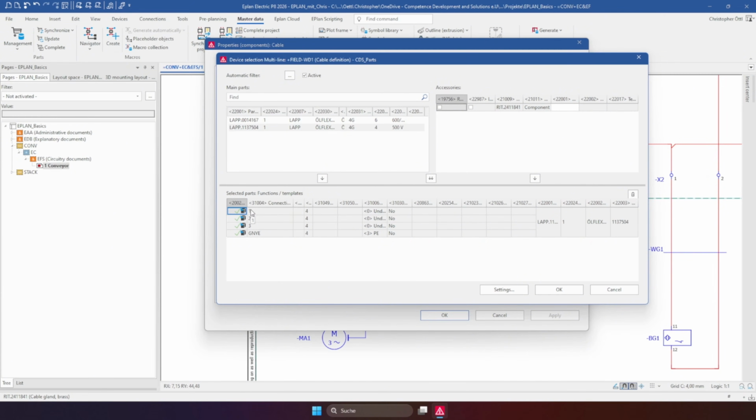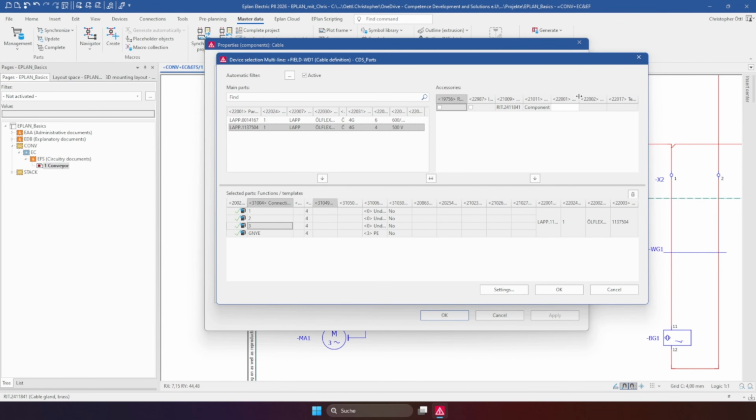The 4G4 is a cable with numbers and the 4G6 is a cable with colors. And the green arrow means it is already marked, so you don't need to trigger the select part again, because this would only add a second cable to your parts list.